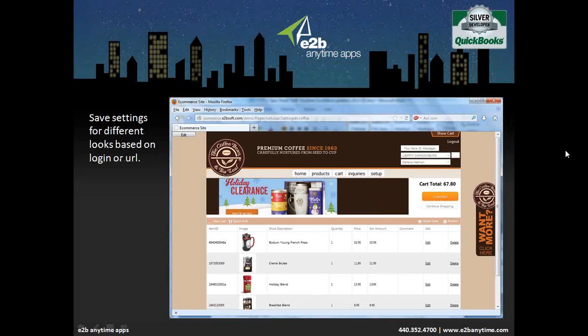The other thing that is really nice with our software is you can put settings in to skin the application. So if I log in, I can have the same exact shopping cart, let me go back here, with a different look and feel. So maybe I have one division selling one type of product, and one division selling another type of product. I can have settings on my shopping carts, so based on the login of those customers or reps or what have you, the site actually changes on what it looks like. It's hard to see here, but you can see the setting ID equals coffee. On other screens, I'll point this out, we have a setting ID equals Inmar equals demo equals other stuff.